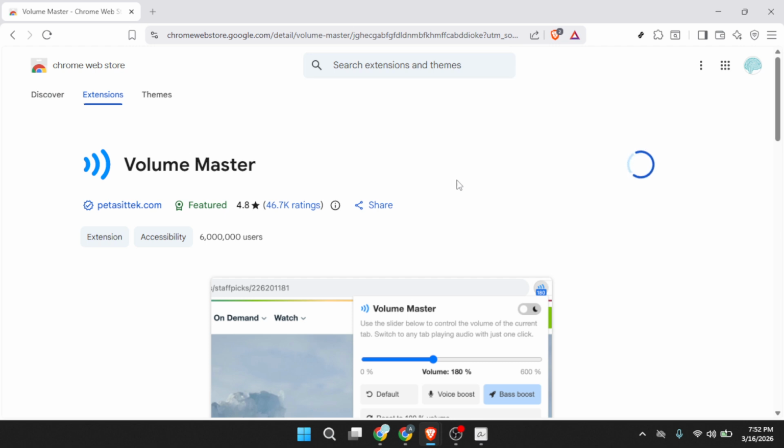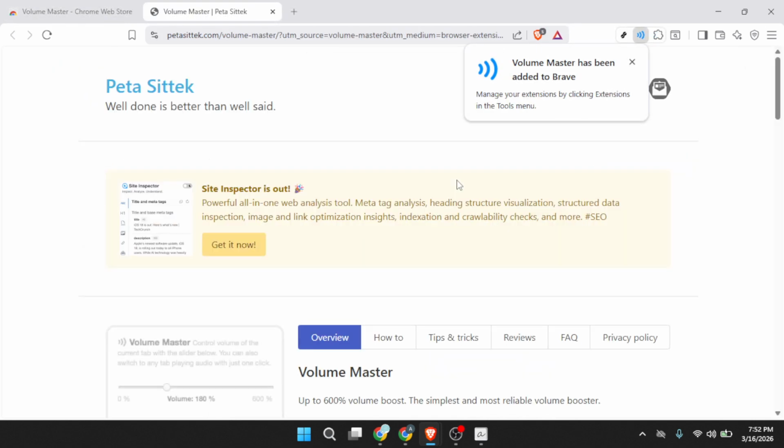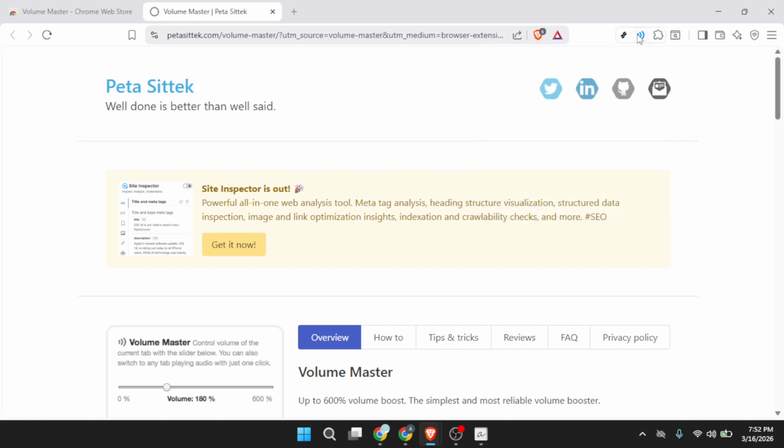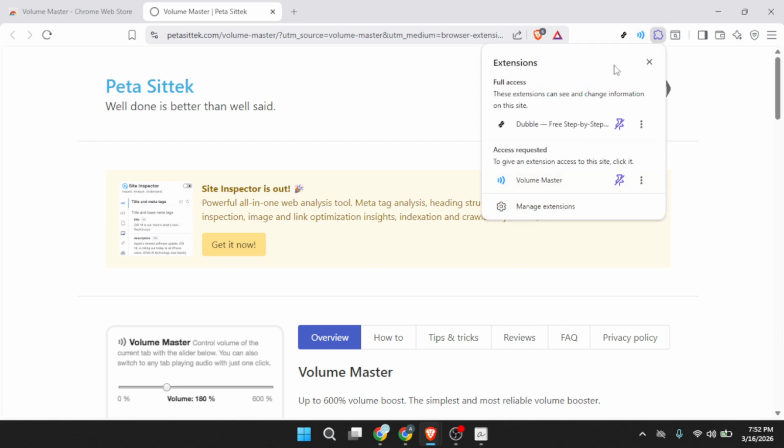You'll see a brief confirmation, and an icon for the extension may appear to the right of the address bar. If you don't see it, click the puzzle piece icon to find it and optionally pin it so it stays visible. Some extensions open a welcome page or ask you to sign in to unlock features. That's expected, and you can follow the on-screen prompts. Brave will also keep extensions updated automatically in the background. That's all you need to install an extension.